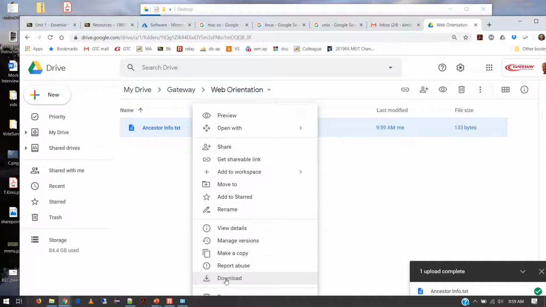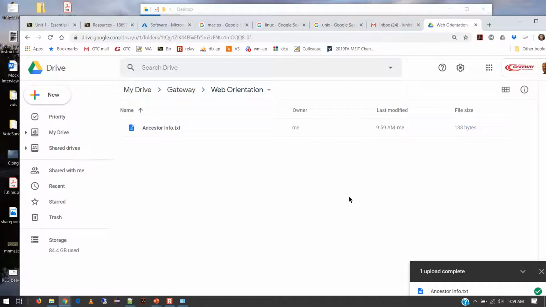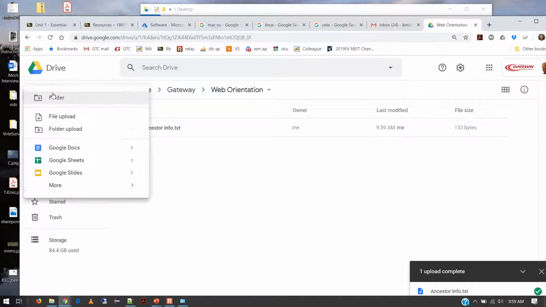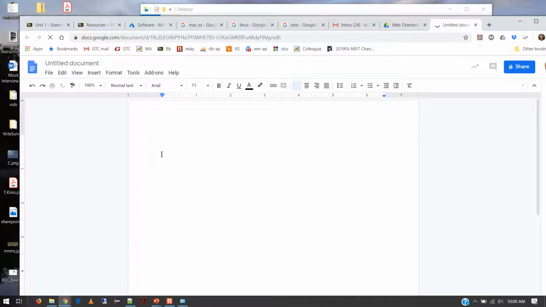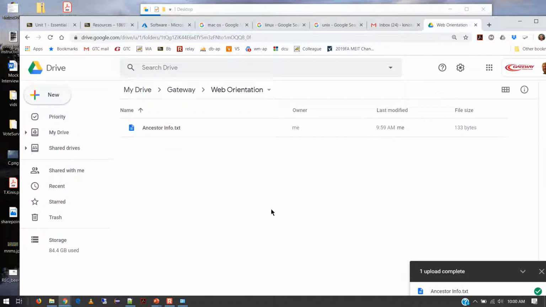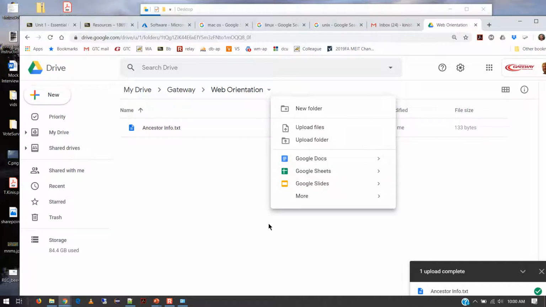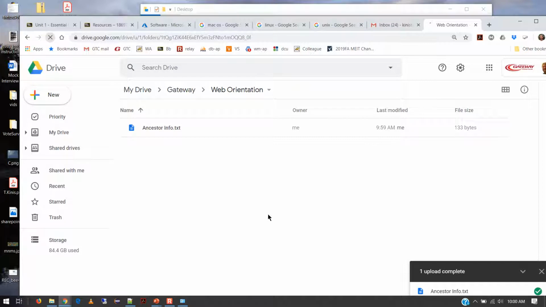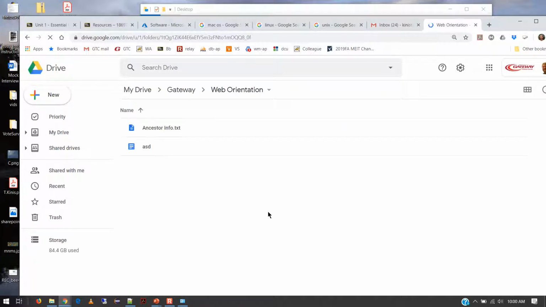One advantage of working inside the Google Drive, folks, is this. For a lot of students, they just opt to do all of their document creation right inside that environment. So if I'm inside my web orientation folder, I can go to Google Docs, create a new document, type up my stuff. The beauty of it, I don't even have to hit save, right? If I close it, where is it? What's that? Yeah, it's in the drive. I was expecting it to pop up there, but maybe it just didn't refresh fast enough. There it is. And it's saved.